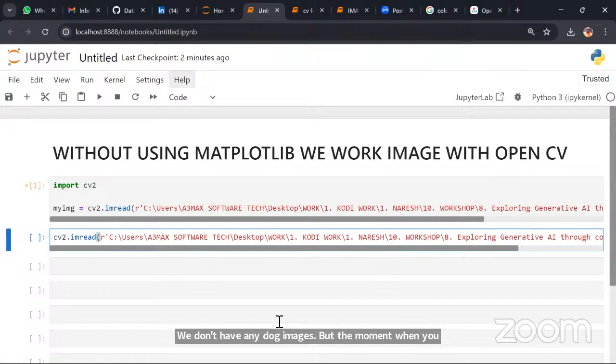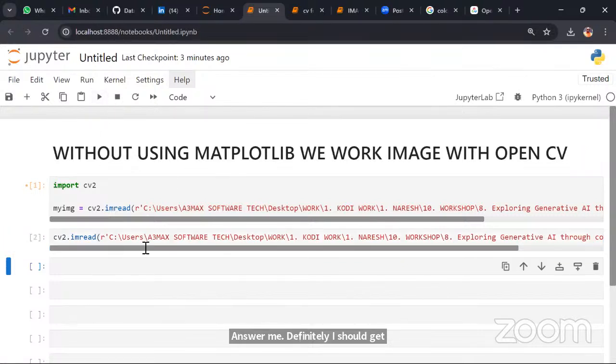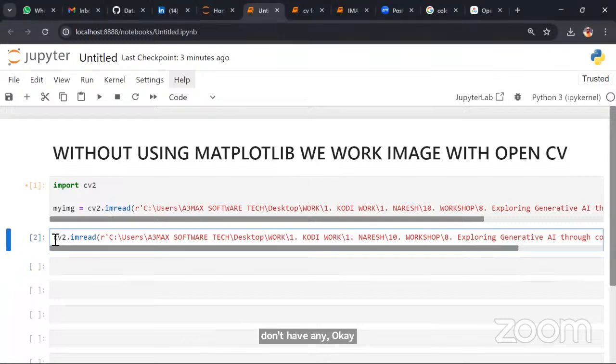I should expect the error, isn't it? Answer me. Definitely I should get the expected error. But the moment you check, I didn't get any error. I didn't get any error because imread is an inbuilt function that never gives you an error. It's just that if you don't have any image, okay, follow this. I can say that.